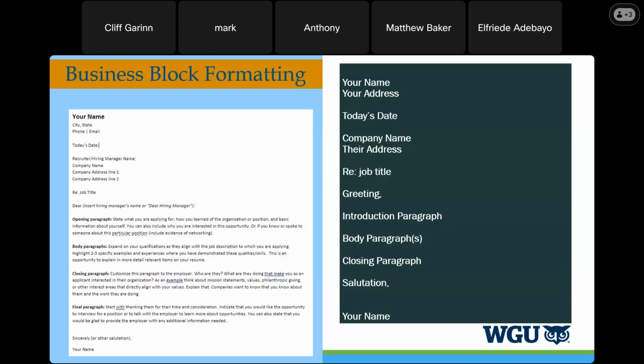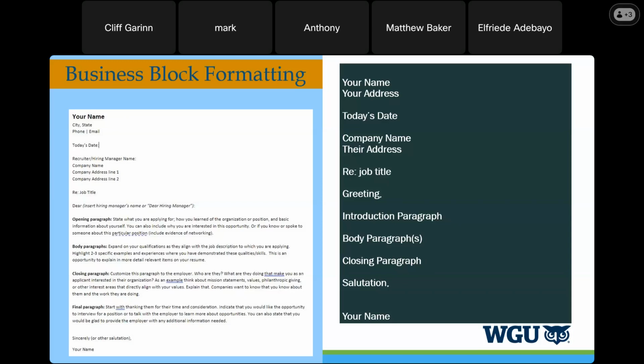That opening paragraph typically will state what you're applying for, obviously why you're choosing this particular company, how you came to learn about the opening, if that was on Handshake or LinkedIn or Indeed, or you heard it from a friend, whatever the case may be.